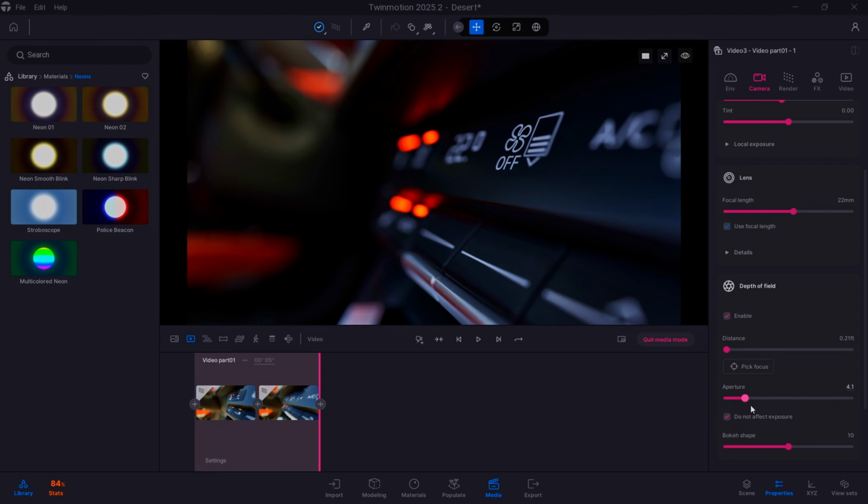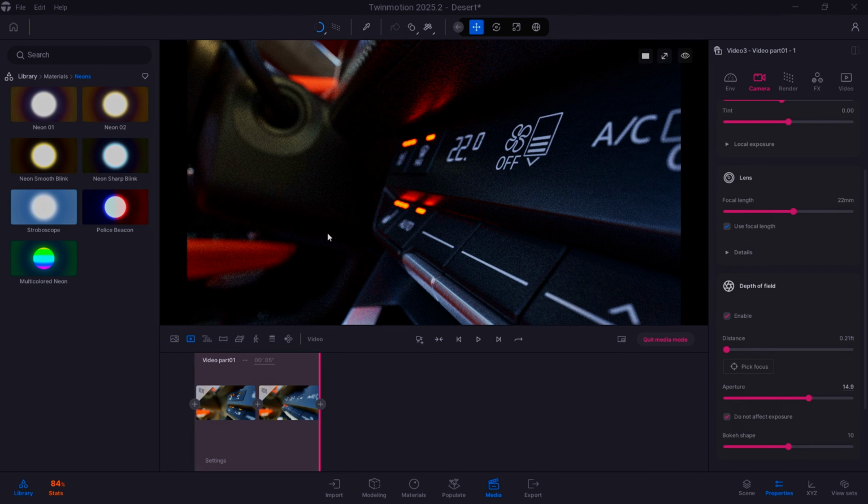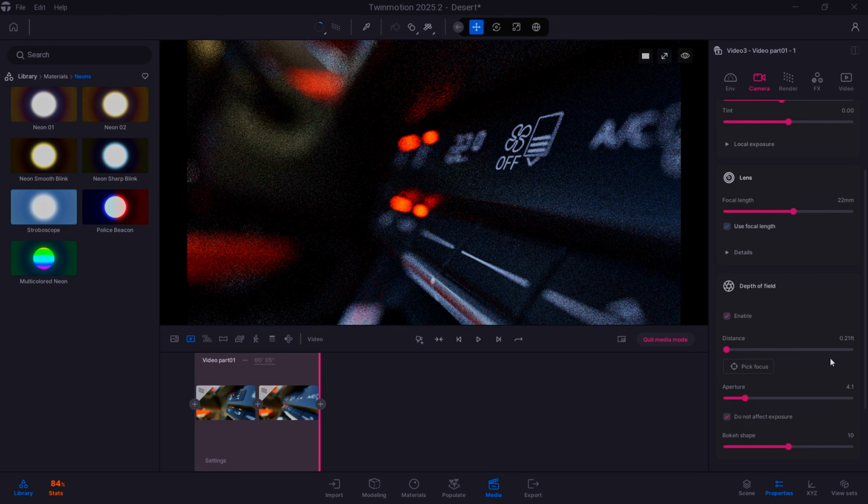So at the moment I'm using 4.1. If I adjust it to 14, you could see we get less blur on the objects further away from the camera, but I wanted to keep it tight and keep that focus right down at this distance. So I use the aperture 4.1.